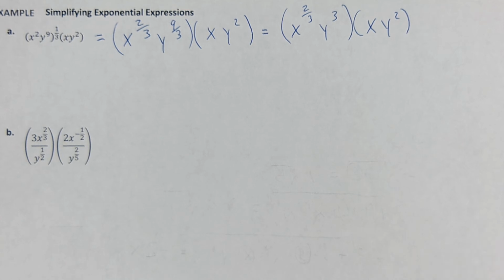All this is multiplication. So back to our exponent rules. Yes, sir? Is the first set of parentheses being raised to the 1/3? Yes. The first set of parentheses is being raised to the 1/3 power, which is why I applied it and multiplied my exponents, because it was power to a power technically.